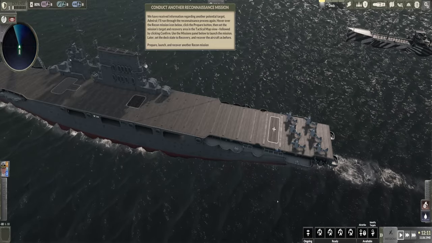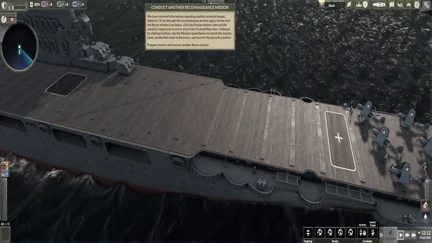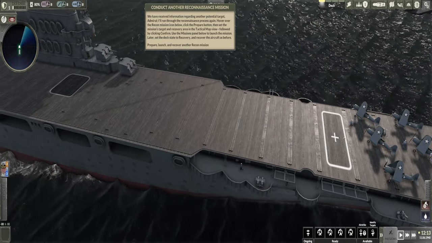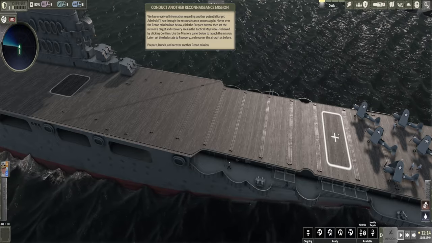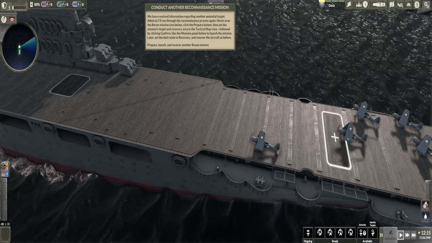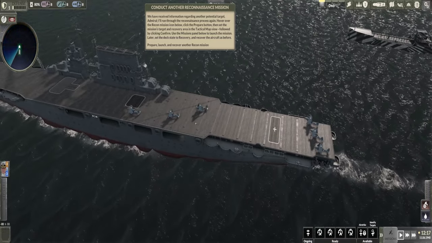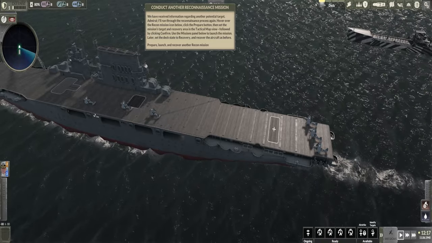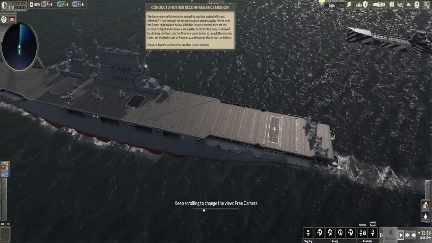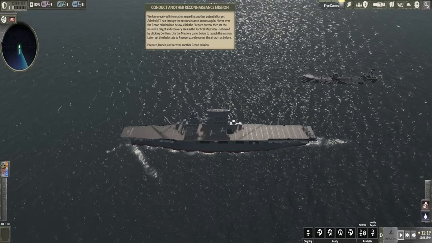Start engine. Here we go. We are ready to go. So you can see the crew are gonna get these planes ready for launching. Getting them prepped. We're gonna get two pushing them out on each plane. So these three here are gonna go. There's one about to go. Let's go into free camera.